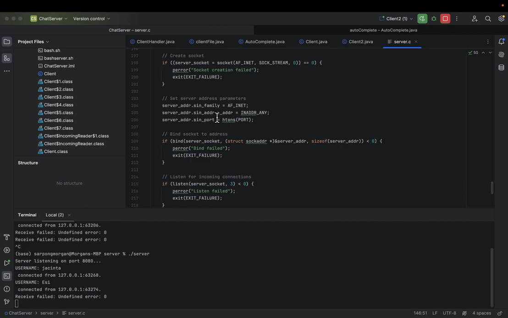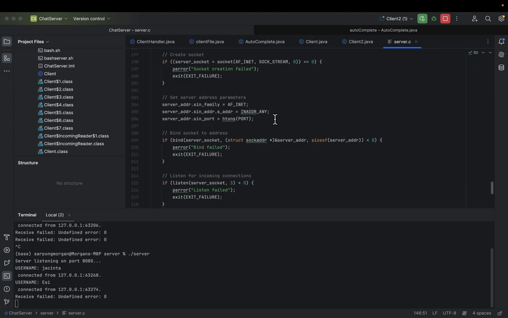For us to make sure that our computers can communicate in different places, we use the in address any. The in address any means that any address that is connected to the local host will be able to communicate with the server. So if I change the local host address to my IP address, my PC will be able to communicate with the server computer, and my PC will behave as the client.